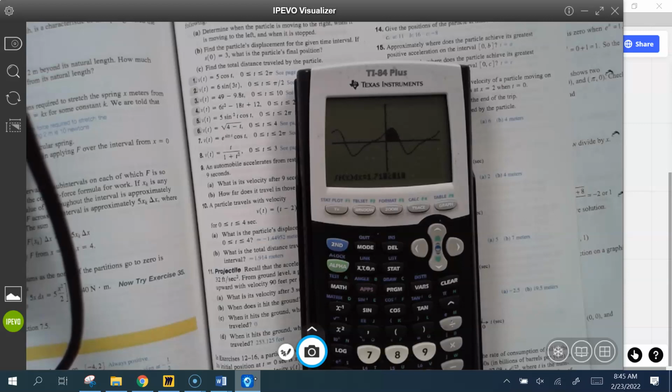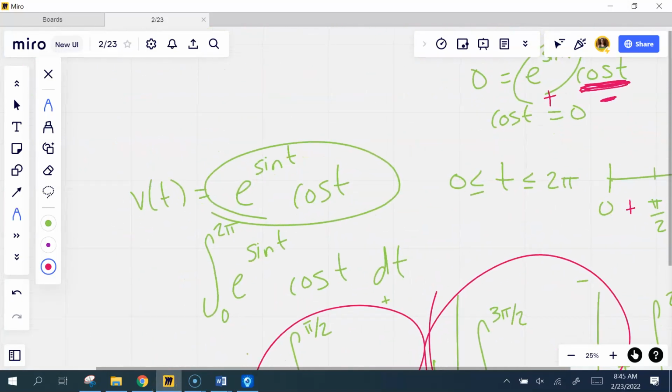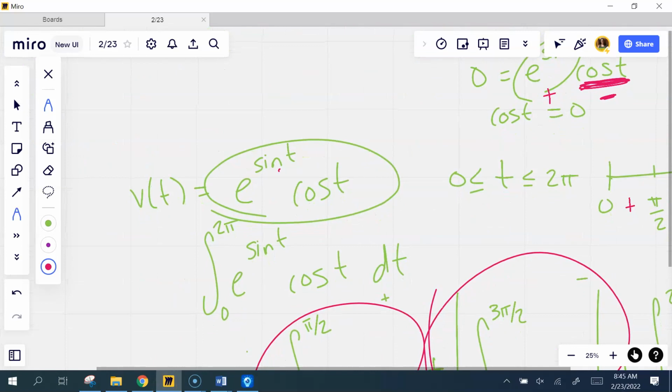They probably went through and solved this with, I'm saying if it's a calculator, I'm using my calculator. But you could do this. You could find the integral on this, because you could let u be sine t. That means du is cosine t. And so that's what they went through and did, so that they had exact values. Does that make sense? They solved it exactly.